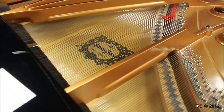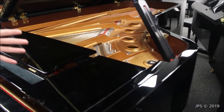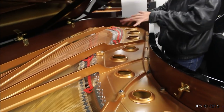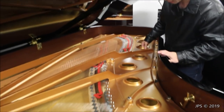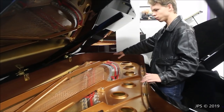It's very fancy, and it's very, very cool. Now, when we look at the inside of the piano, we can see, once again, that it is essentially a concert grand in style. We have lots of big portholes. How many are there? 1, 2, 3, 4, 5, 6, 7, 8. We have 8 gigantic portholes along the harp, which is a very interesting, pale orange color. It's really, really neat. And then you can see the strings here are really beautifully laid out.